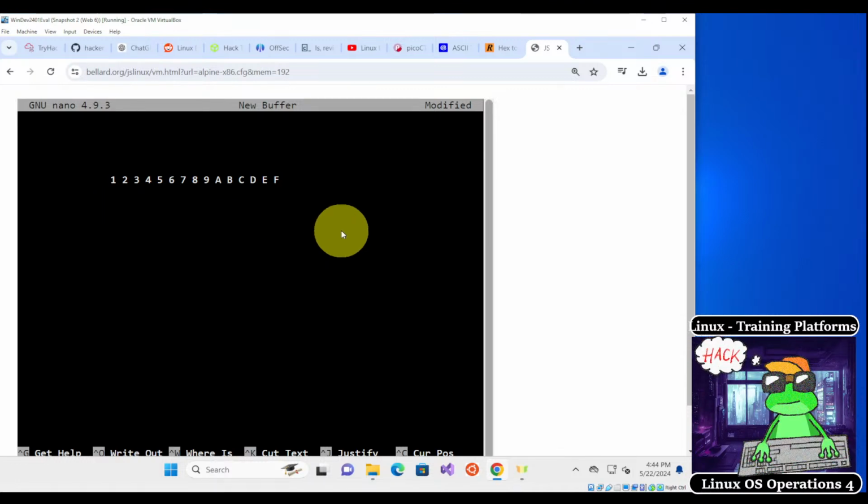As soon as 16 comes around, it's going to become 10. So 10 is 16 in hexadecimal. And then it's going to be 11, 12, 13, 14.